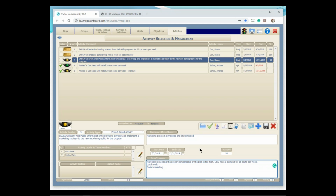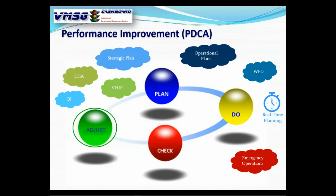So overall, we think we're doing a really good job of getting the word out. Do you think possibly we just overestimated the target number? Maybe that target number is just a little bit too high here. So in this case, the adjustment would be to the plan. So now you have a plan that you developed based on some kind of projections. Now you've gone through the cycle for a while and realized that maybe your projections were a little bit wrong.